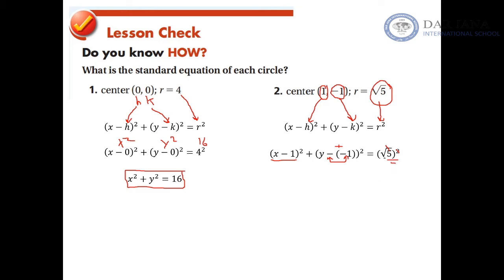Now remember, this process of canceling each other works only when this number right here is positive. Okay, radical negative 5 squared has no solution. It is undefined, because we cannot have a negative radicand. So I cannot say it cancels and equals negative 5. This is not correct at all. This canceling is only true when the number right here is positive, which is most of the cases in this lesson. So again, x minus 1 squared will remain the same. Y minus negative 1 will become y plus 1. And radical 5 squared will become 5.